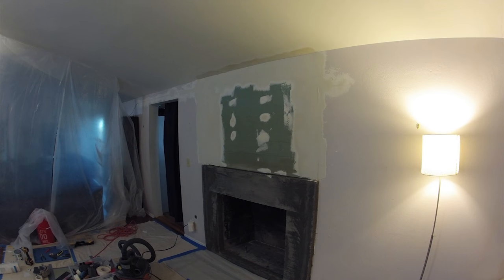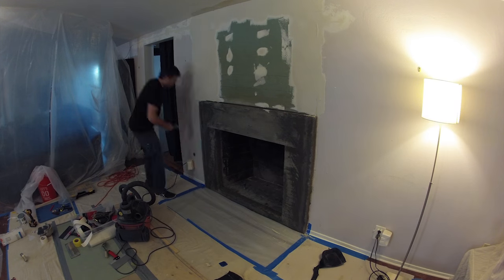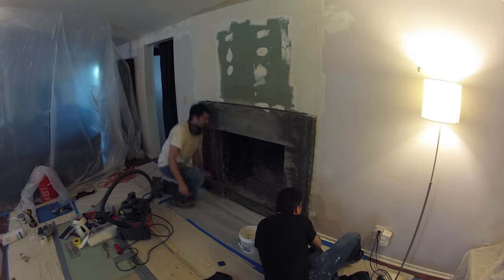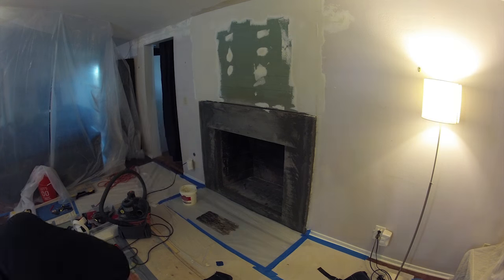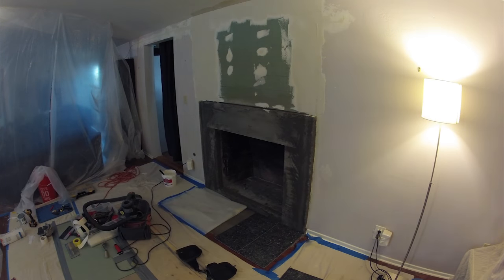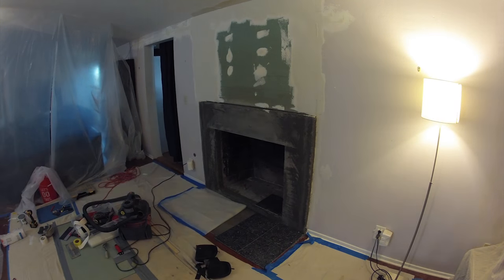There's a lot of drywall mudding to be done. Anyone who's done drywall work before knows that it's sort of a tedious and boring process — mudding, then waiting for the mud to dry, then most often sanding down that layer, sanding down the irregularities, and then applying additional layers of mud and possibly re-sanding, in more layers of mud, until you get a nice smooth even surface between layers of existing and new sheetrock.